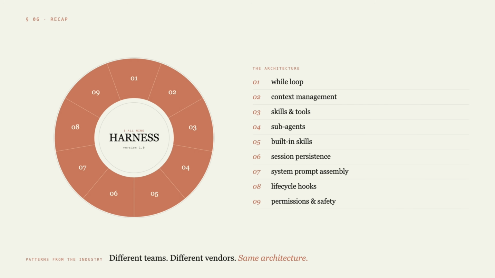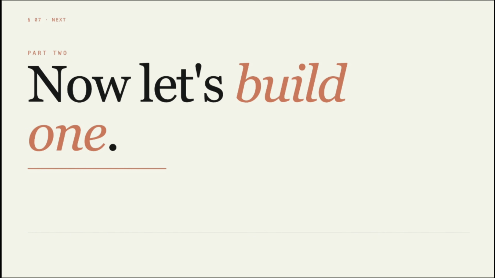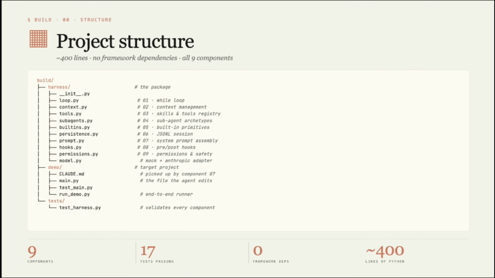Now, the easiest way to actually understand a harness is to build one. So let's write a minimal version in Python, nothing fancy, just enough to see all these components together. Okay, so in this part, we're going to quickly go over a reference implementation. Think of this as a structure or template that you want to use if you're building a harness.